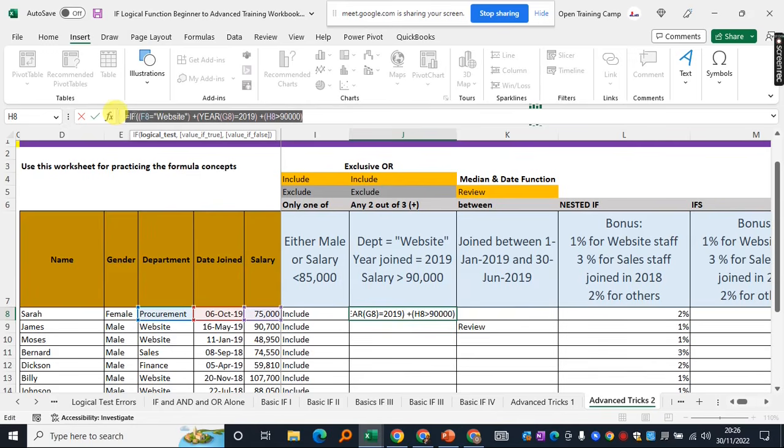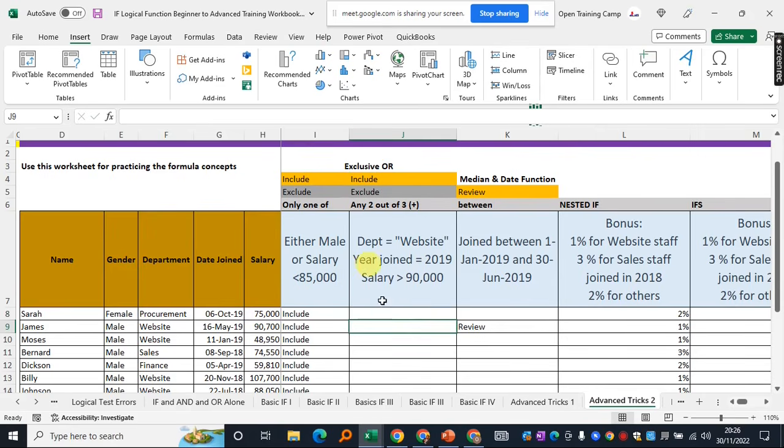So how do we ask? Yeah, we are still within our logical test, we shall say, do all these conditions equal to any of the 2? So this entire thing is our logical test. Now we need to give value if true. So I'll put a comma, and value if true will either be include, which I will lock, or don't include these guys. I can point to exclude, but let me actually say show nothing. I close off the if and hit enter key on the keyboard.